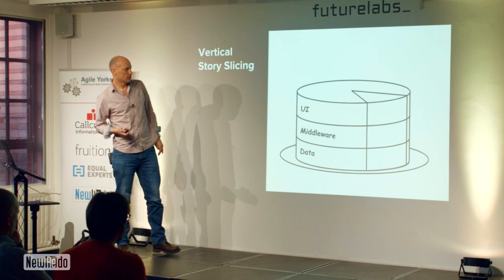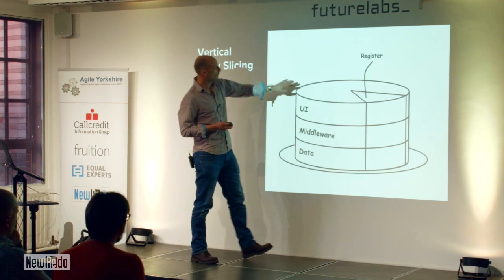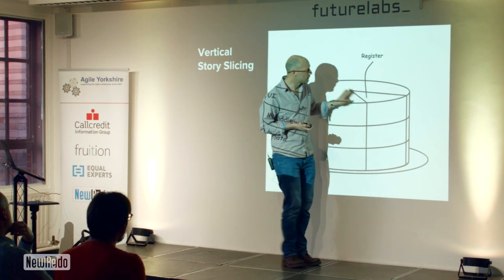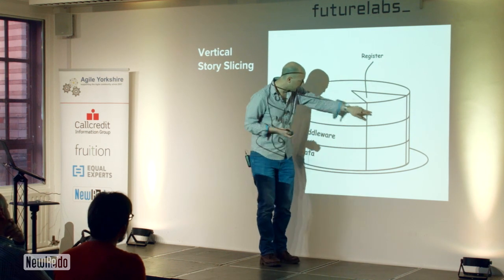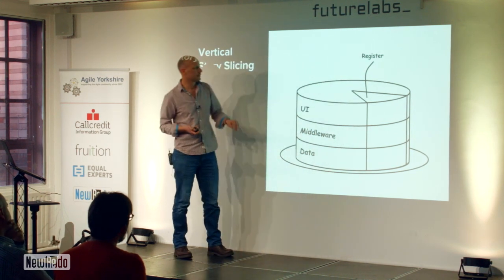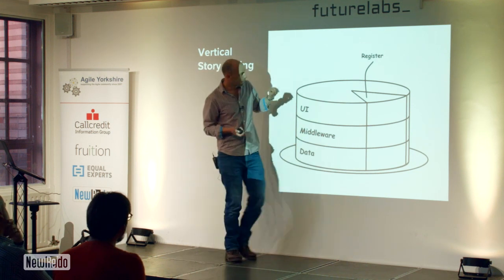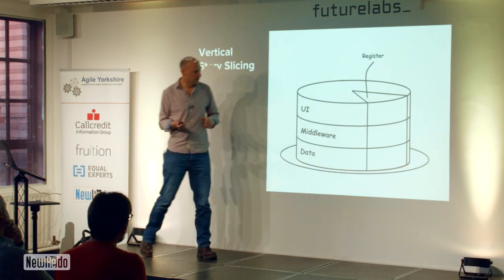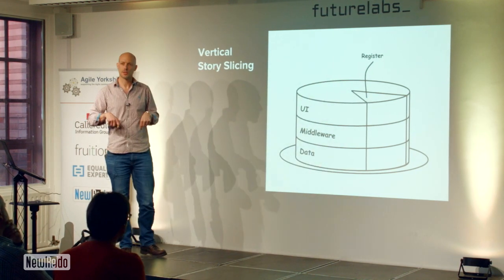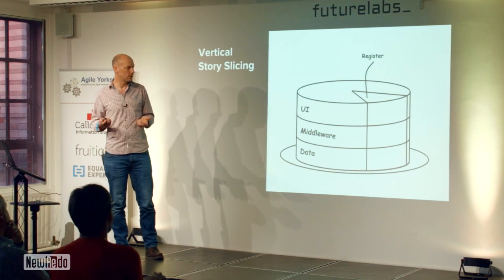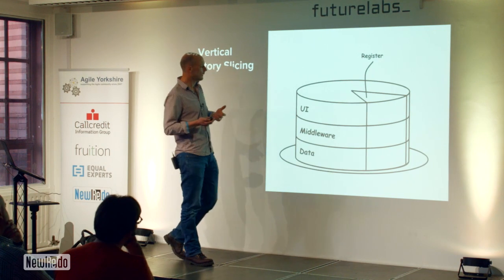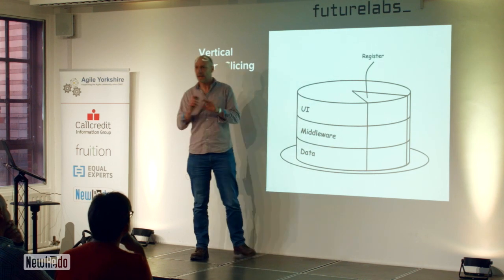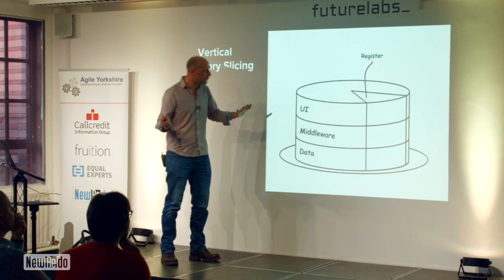So vertical story slicing says, okay, if this is the whole of my application, then register being one function on that application is a slice through that cake. It's got a bit of UI, it's got a bit of middleware, and it's got a bit of data. So in my first slice, I'm going to eat. Now this is where the analogy breaks down, because you're building software, you're not eating software. It's not like there's a software cake to be consumed. There's a cake to be built. And you do not build a cake with vertical slices. You actually build a cake with horizontal slices, don't you? So it's actually a very bad analogy. But put that aside for a minute.